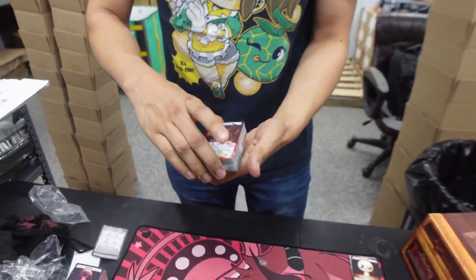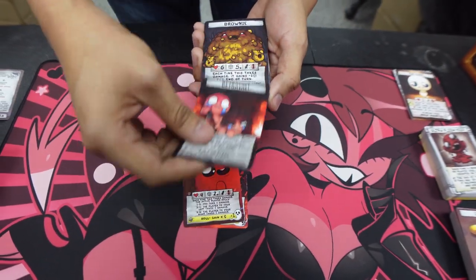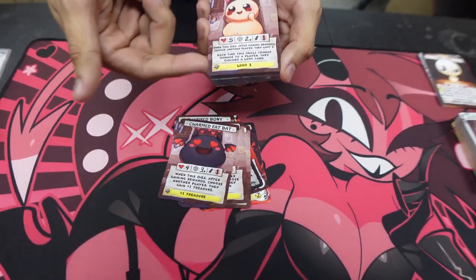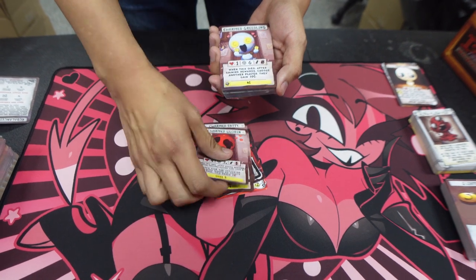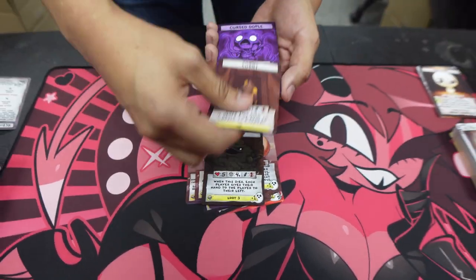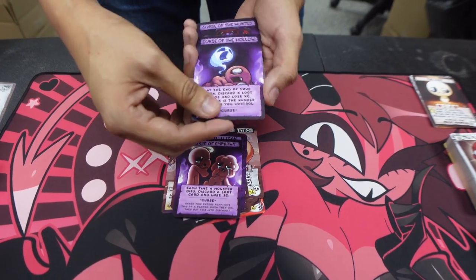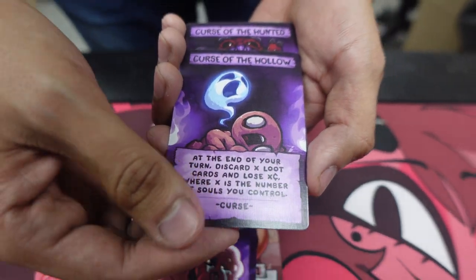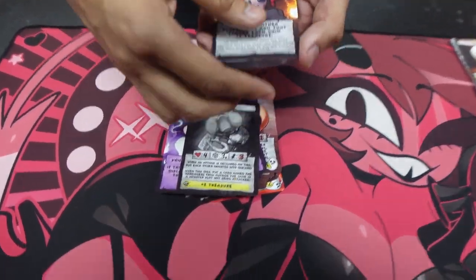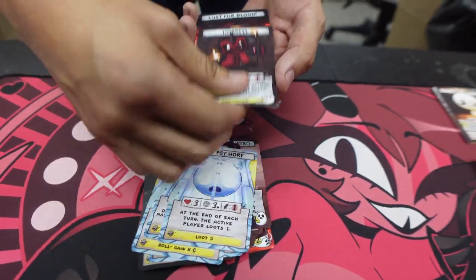And then it goes on to little enemies that don't give you souls but instead give you little power-ups and boosts. Then yes, we come across bosses. We have Charmed Monstro — very cute. We got the curses right here — these kind of just screw you over, very unfortunate if you get one. Dogma is pretty cool. It's just super nice to see additional content for a game that's really fun.